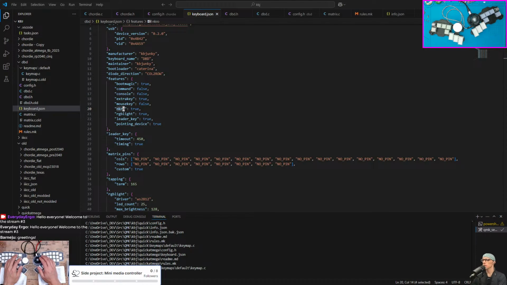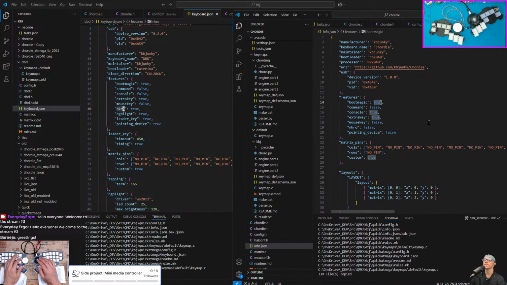Let's take a look one more time. Bootmagic is on. Command is false. Console, no, this is Chordie, so this is true for us. Extra key is enabled for both. Mouse key, it's false for both, so okay. And NKRO, I don't think it makes a difference.